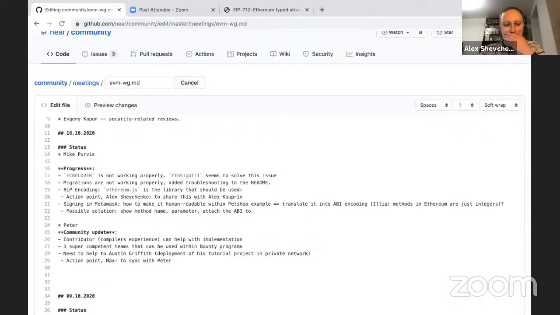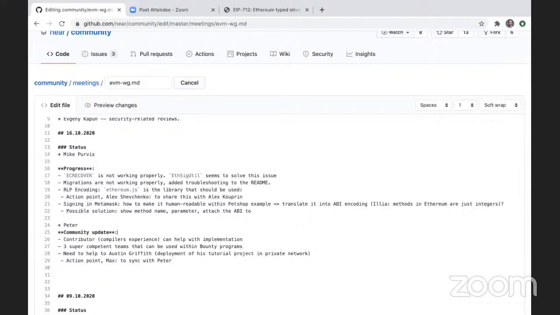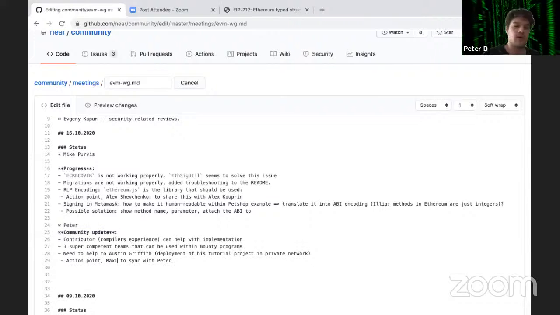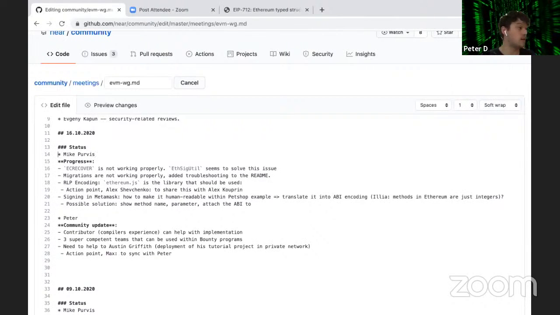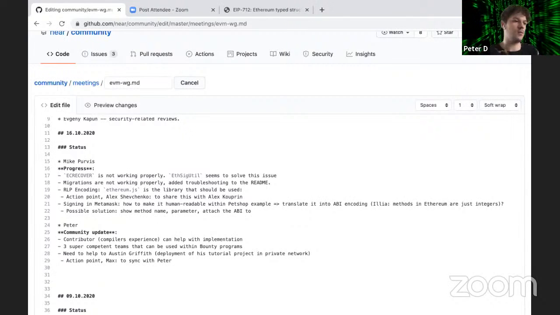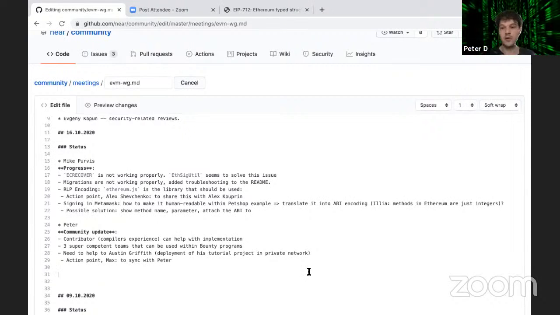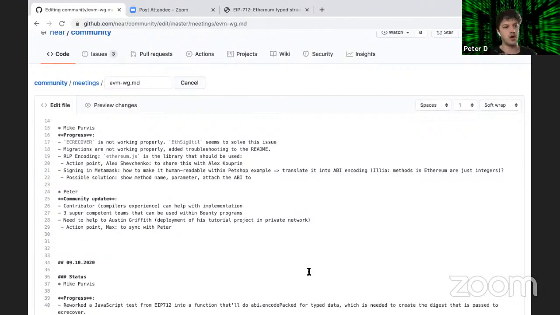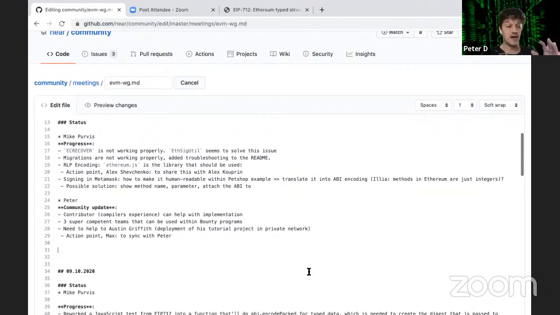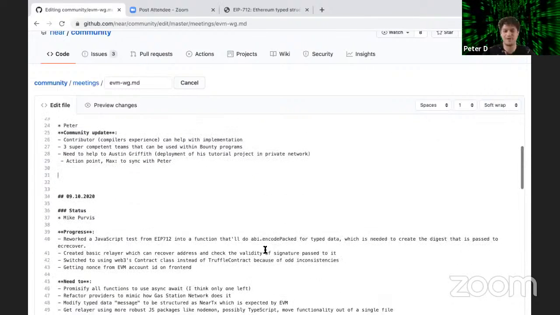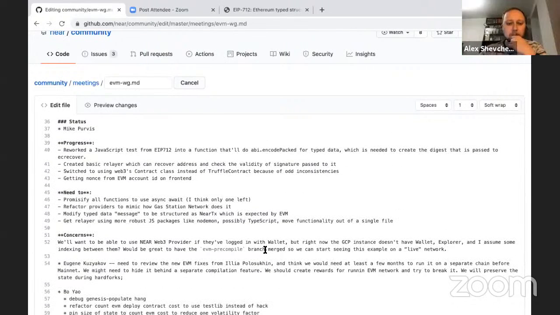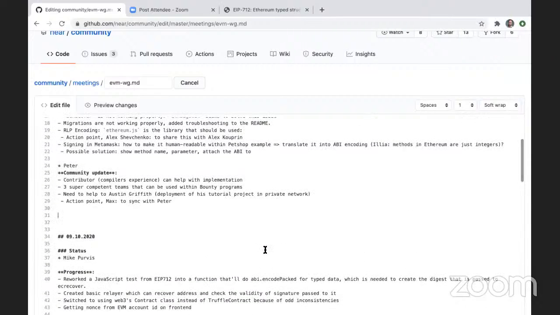Yeah, I mean, we do have a private network already right now. We just need to make it, it doesn't even need to be broadly user friendly. It just needs to be specifically demoable, and we need to know the steps that it takes to deploy a new contract. I bet we can sync offline on that. It's just what steps do we need to go through so that when we do the demo, everything doesn't break, basically. That's what I'm concerned about. Okay. Yeah, that's my concern. I mean, that's why, let's sync offline. All right. Yep, sounds good.